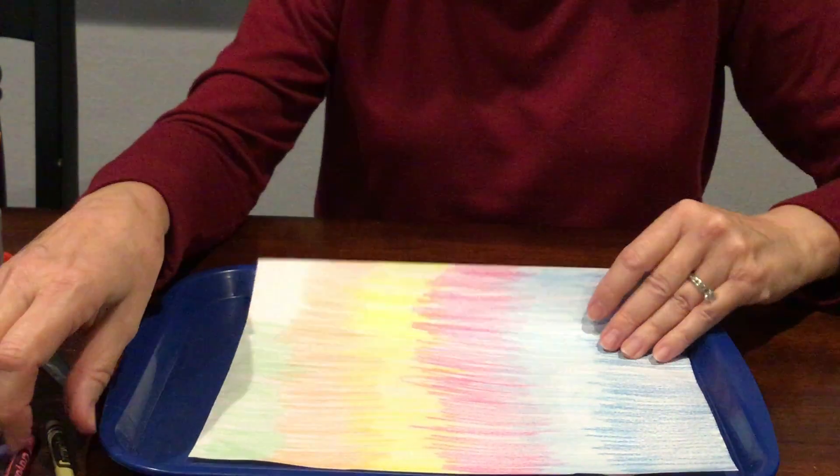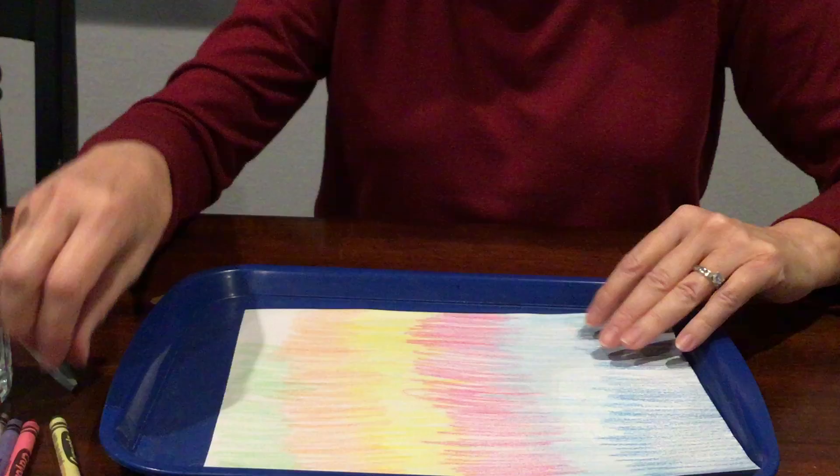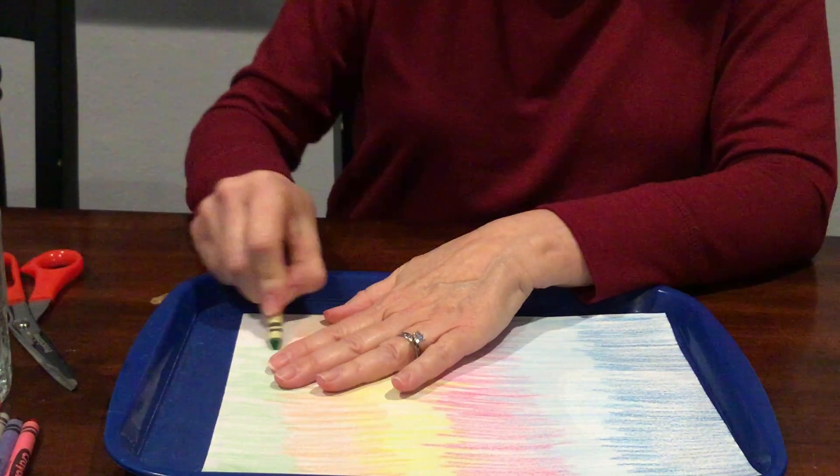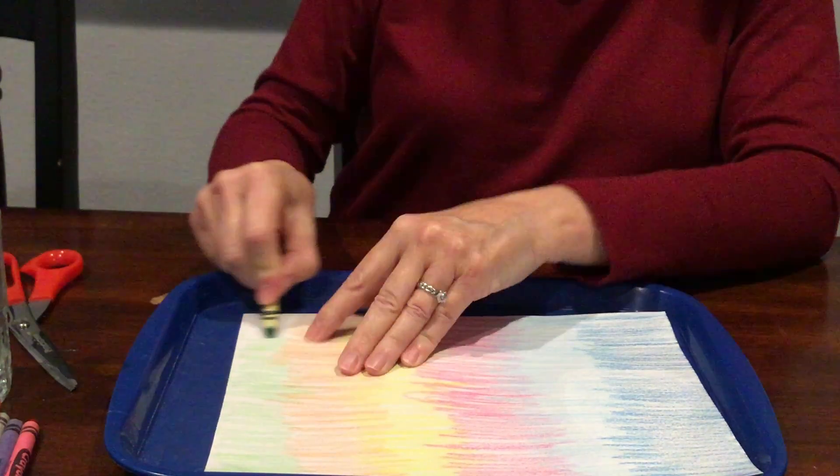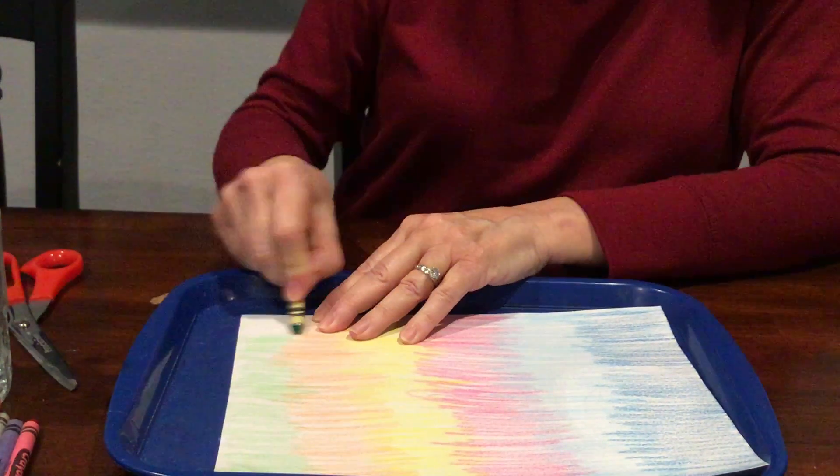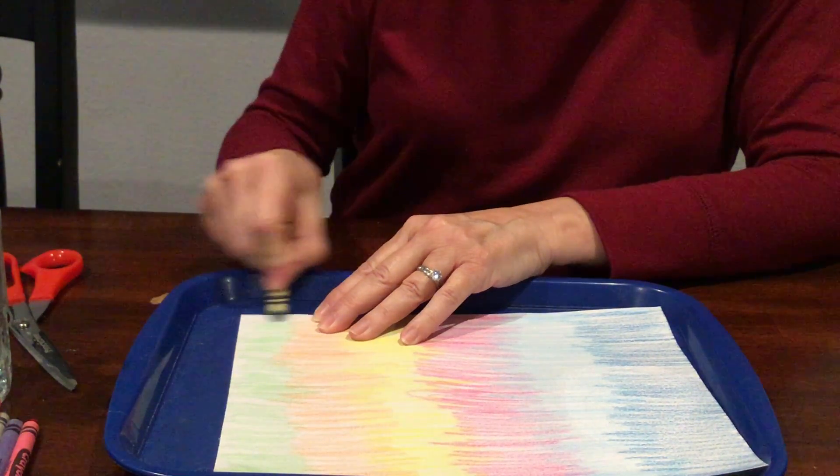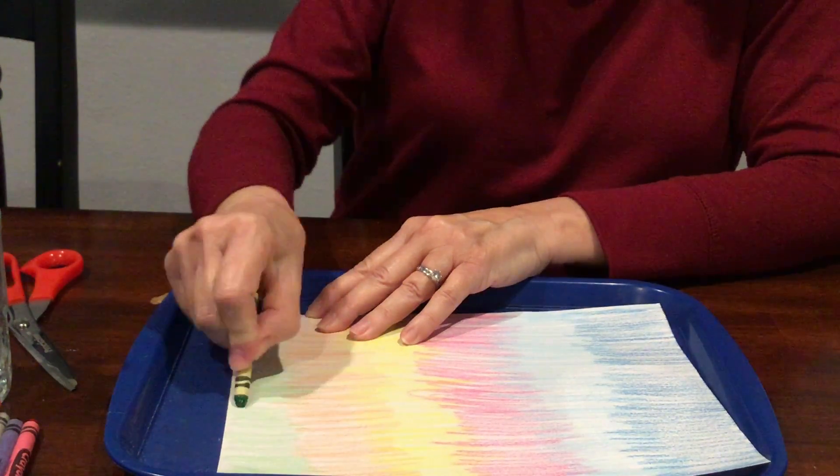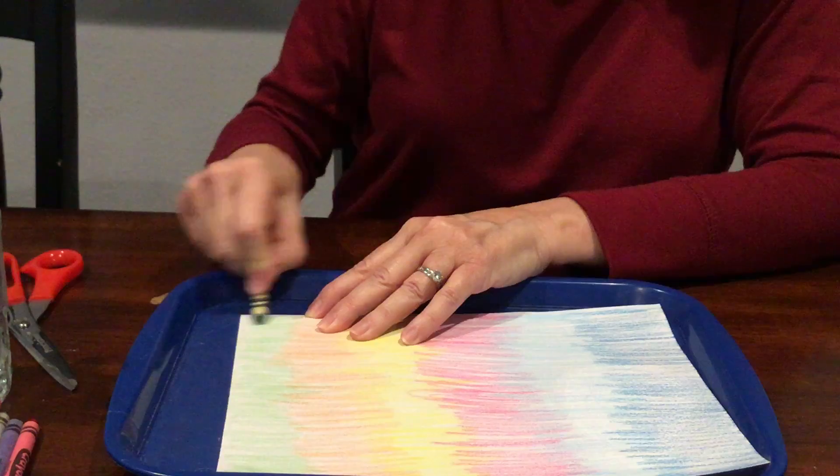One of them is you get a piece of white paper and then I just colored with crayons all different colors all the way across. I didn't finish but you just color back and forth and you try to fill in as much of the white paper as you can because the colors are what make these eggs look beautiful.